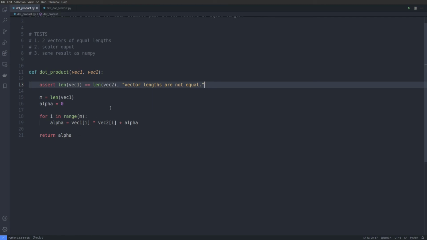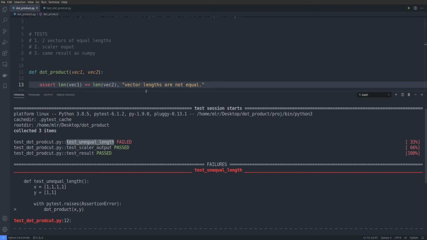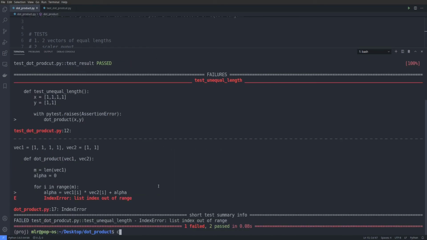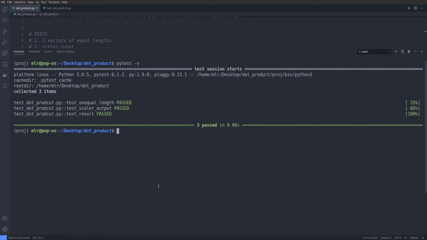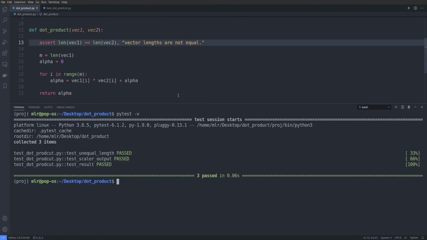So let's test it and see if it works the way we think it is. Let's come down here, clear this all out, run PyTest verbose again, and bam, much shorter this time because all of our tests are greened up. Okay, so this is a good sign. Let's rearrange this just a little bit and perhaps review.